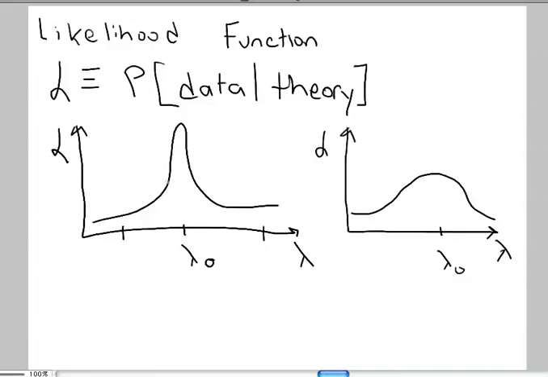So what we're looking for here is some way to quantify the difference between these two likelihood functions and ask, given a set of measurements, given some data, how constraining are we on the underlying theory? And the clear sign we're looking for is the width of this likelihood function, or some measure of how fast it falls off from the maximum. If it falls off very quickly, then our data is relatively constraining. However, if it falls off very slowly, then our data doesn't do much to constrain the underlying theory.